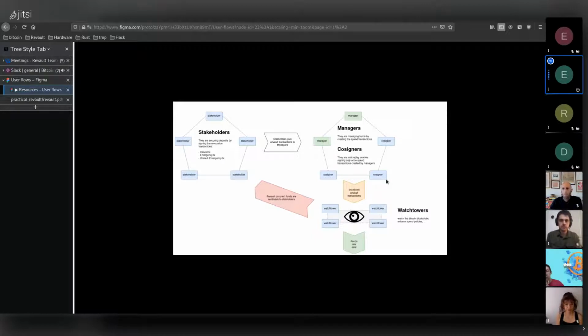And according to the size of the company, the size of each team, they can change the security they want. They can change the size of the multisigs of the stakeholders. They can change the spend policies in the watchtowers, and they can change even the fact that there are managers or not. And you can have stakeholders that can also be managers of funds, and you have this idea of a protocol. You can modify each component really easily. But yes, it's not for one person.